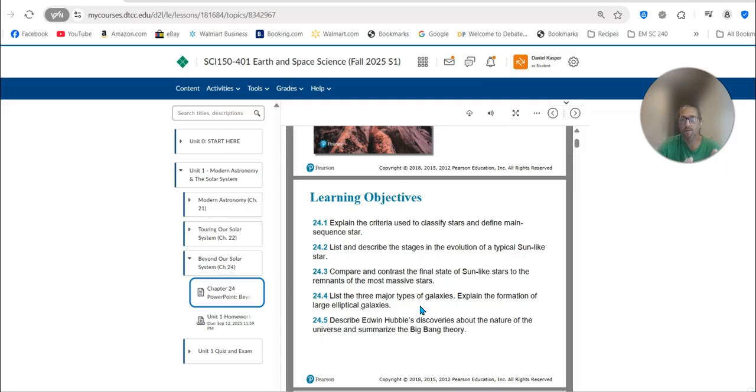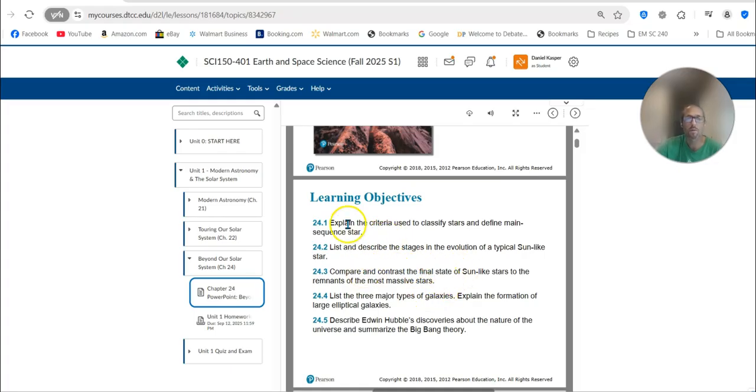This chapter goes over the different characteristics and the life cycle of each of those: how long they last, everywhere from a million years to hundreds of billions of years, what they're made of, and their evolution, because they don't just form and sit there. They change over time, with different aspects of the core, what's on the surface, the different temperatures, and so forth. All of that is described pretty well in this chapter.